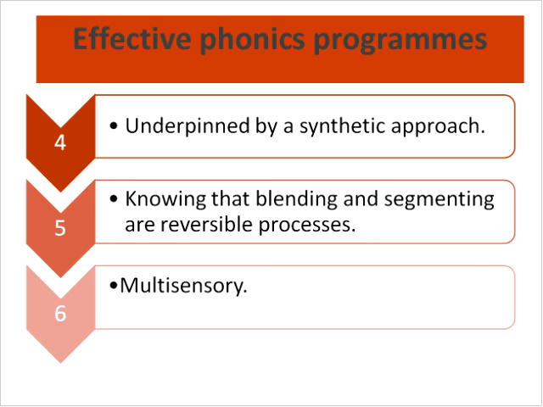I've tried to argue also that the synthetic approach seems to be the one that is worth examining more closely. So yes, do analytic phonics using analogy for rhythm and rhyme for fun. But actually, in terms of teaching phonics, the synthetic approach would seem to be the better one. Understand that blending and segmenting are reversible processes. Remember I talked about blending for reading and segmenting for spelling. And these are two parts of the same coin, and very important to show the children how they work either way.